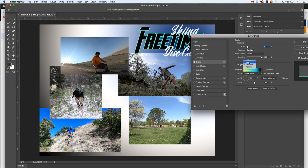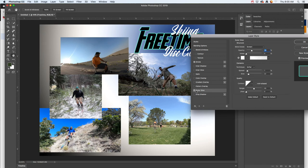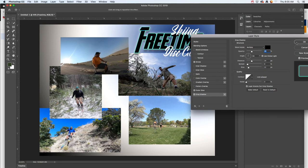If you want to just do a solid color, you can do that too, but I'm going to stick with this gradient style that's kind of interesting. You can also throw in gradients within. Maybe I'll just leave it as solid. You can also do outer glows, and if you click on the word, that's where you can really modify and change it. There's drop shadows, all kinds of fun stuff in there.